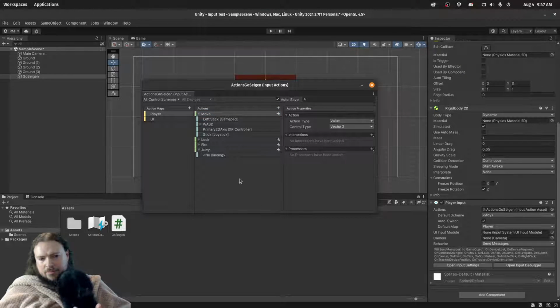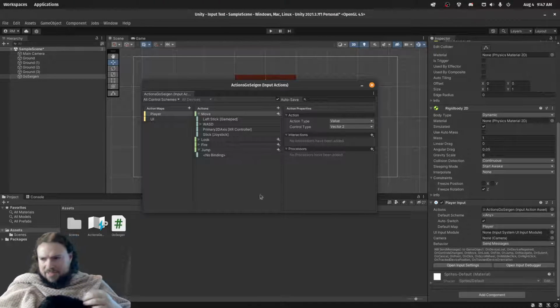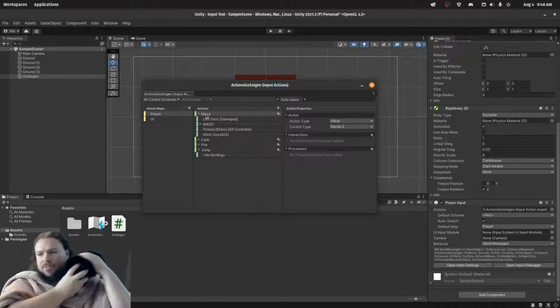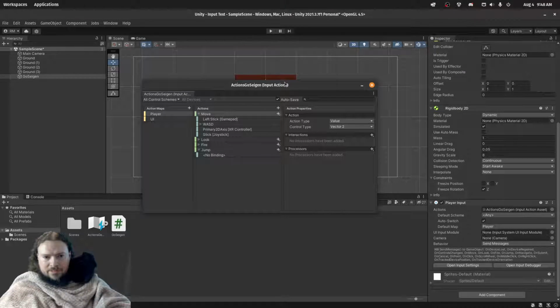And the number one improvement that this new input system brings, the number one reason to use it, is the input that your script sees is just move. Your script doesn't see any of this. All of this goes into move, and move talks to your script. So literally when it comes time to play the game, an input coming from a gamepad or a controller is seen the exact same way as an input coming from a keyboard, which makes cross-platform programming so much easier because you don't need to tell your script multiple inputs. You just tell your input actions multiple inputs, and it tells the script the same thing anyways.